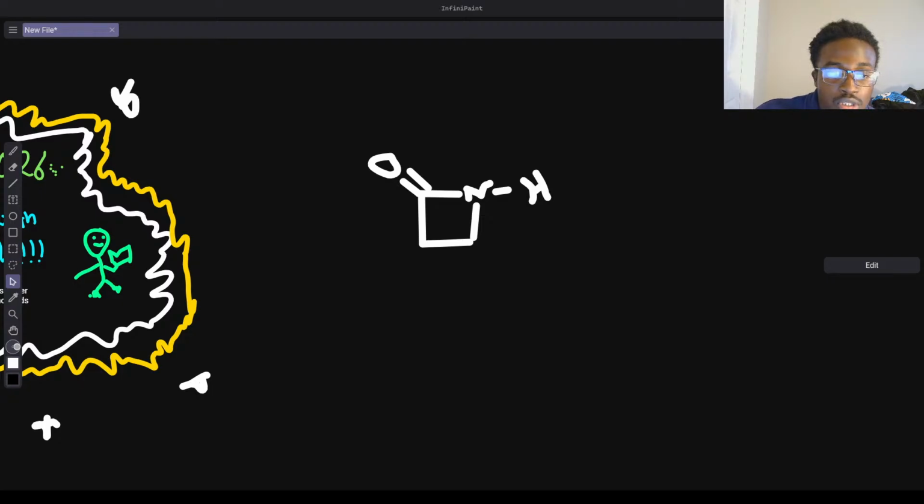Alright, so I think how I'm going to structure this is that, in an effort to diversify annulation strategies, the goal of this paper was to demonstrate a new system for carbon-carbon activation in a class of annulation strategies on beta lactams. And I'm just gonna skim over this real quick.